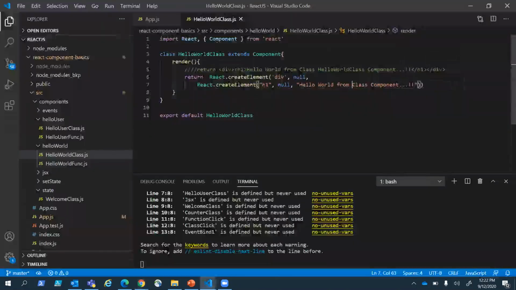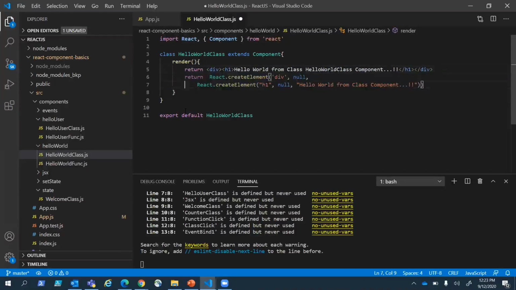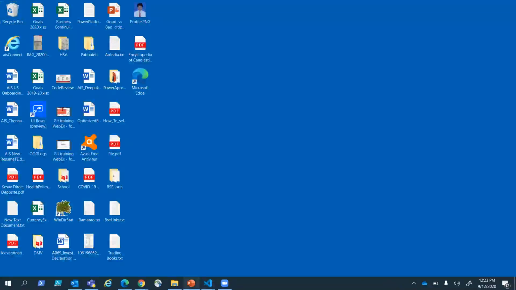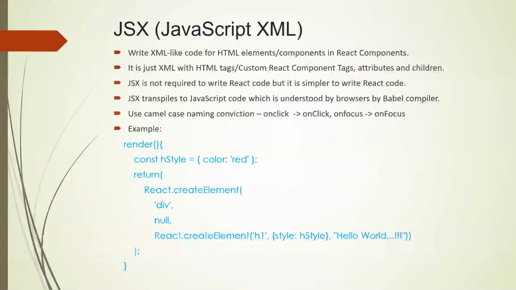So because of that reason, creating the JavaScript code for rendering the UI is a bit difficult, but using JSX is very easy to develop complex React components. So that's why we go with JSX. So here that Babel compiler is an important one, which basically transpiles that JSX into JavaScript.